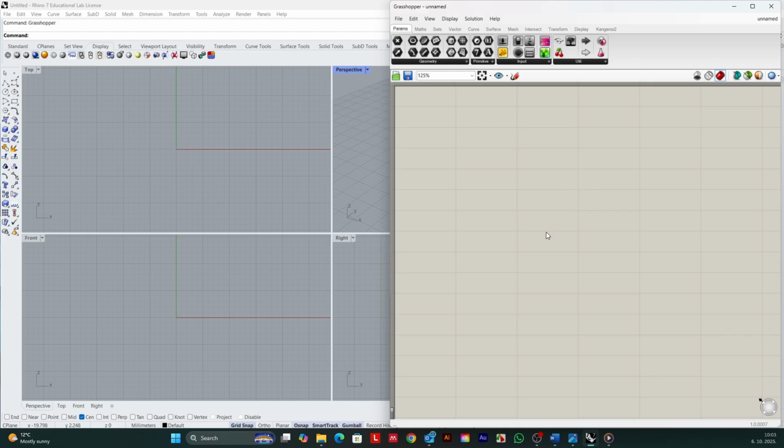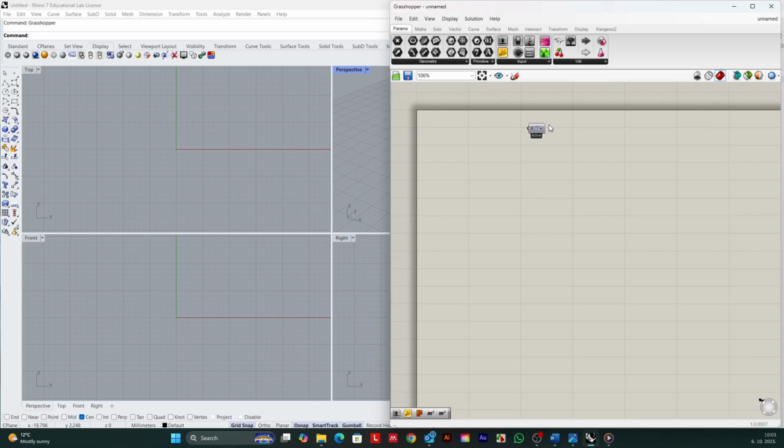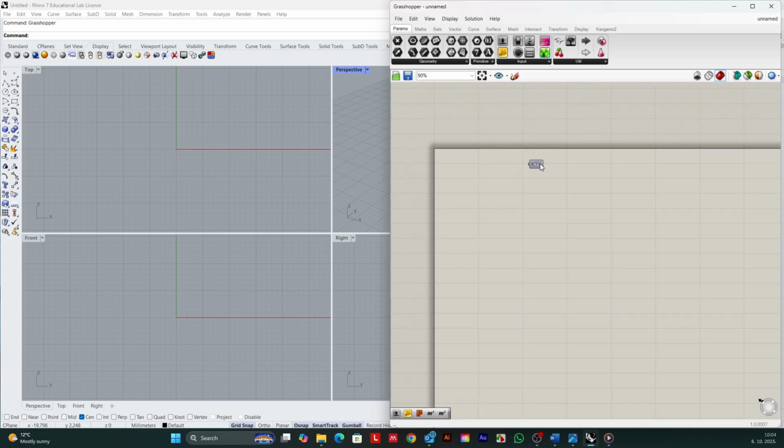Before we begin geometry parameterization, we will enable the bifocals component here to display all component names in the Grasshopper canvas, or working space.